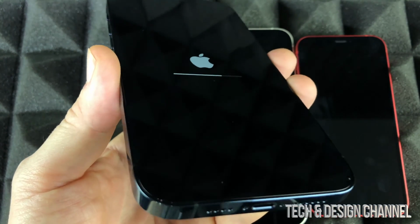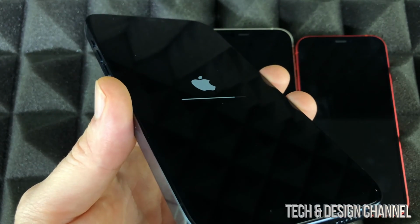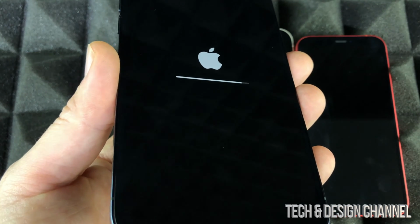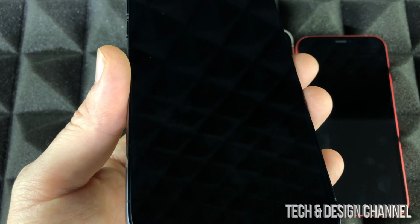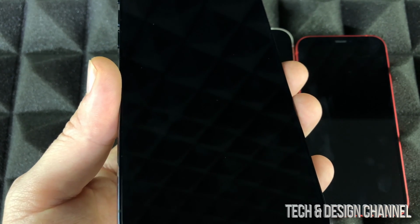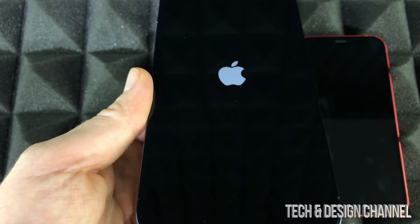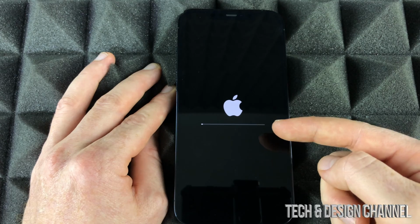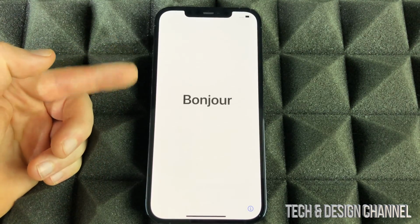So again, for most of you, you're doing this because you're giving this to somebody else, maybe you're selling it, and again, it doesn't matter which iPhone it is, it's going to take some time to do this. So make sure you put enough time aside in order to do a factory reset. Right now we're just going to see an Apple logo. Just let your iPhone be, and in just a bit we should see an Apple logo plus a loading bar. That's going to go pretty slow. Once it's done factory resetting, we're going to see this screen.